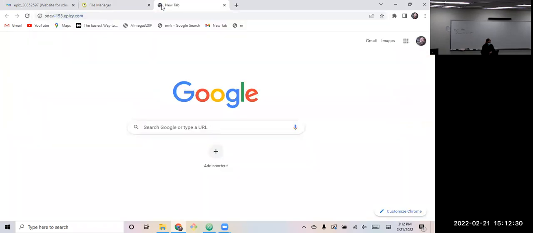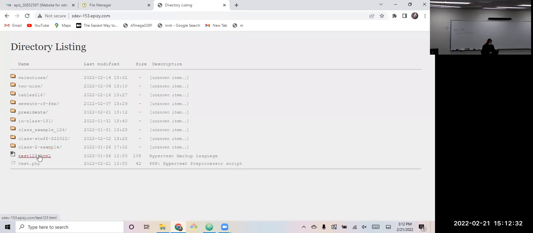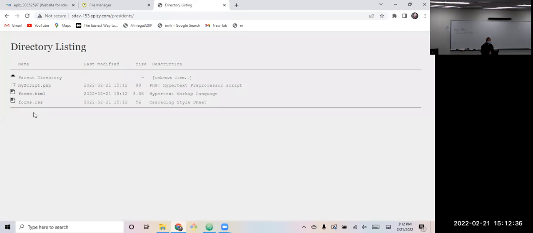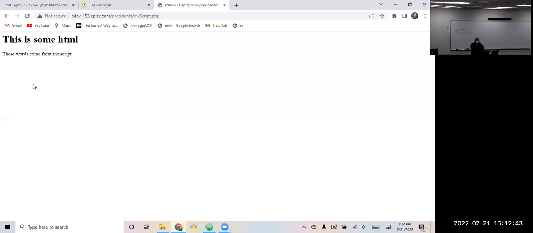Now I can go to that site. Here's the site, which is that default thing. Here's our folder from today. Here's the forms page. But notice what happens when I run that PHP script here. On the server, we get something different. Right? We don't just see the same text we typed.